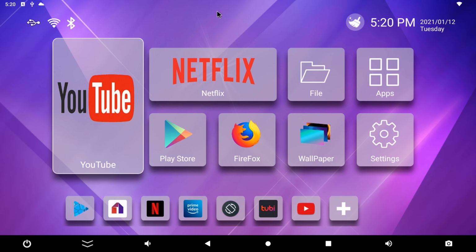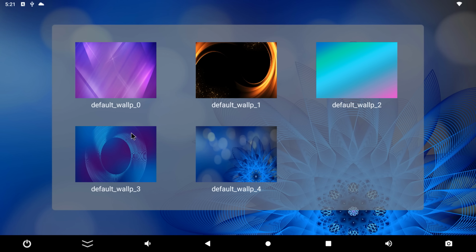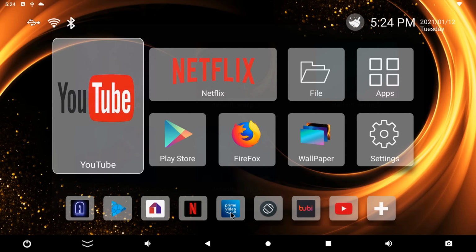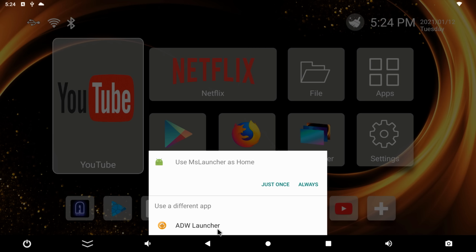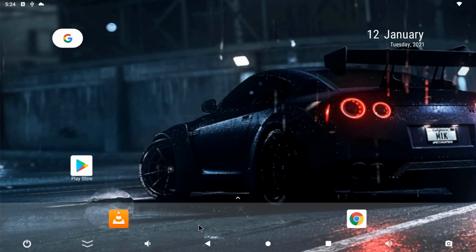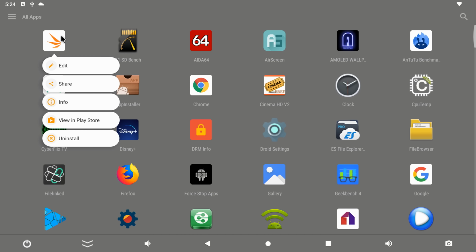For those who like to customize their launchers, the X1 can change the default wallpaper as well as use alternative launchers. With this launcher, you can change its wallpaper from a selection of 5 they have pre-installed, and you can also upload personal pictures and use them as wallpapers. For those who prefer alternative launchers that have features of a mobile phone, you can install the ADW Launcher 2 that has features such as long-click menu pop-ups and drag and drop shortcuts.